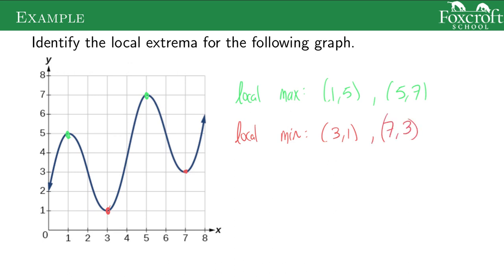So you can have multiple of these things. That is something important to remember. We'll look at a different type of extrema later where we can't have multiples, but for now you can get a bunch of them. And notice these are the only ones. Even though this is a high point, it keeps going up that way forever, so it's not an actual hill. Same thing here, this is a low point on the picture, but it keeps going down, so it's not an actual valley there. We're looking for these actual turns that happen to get local maxes and mins.